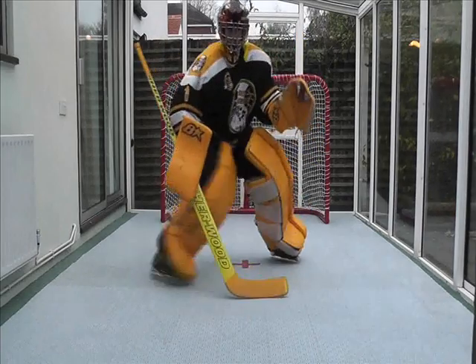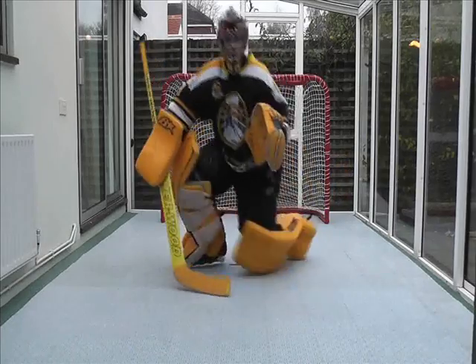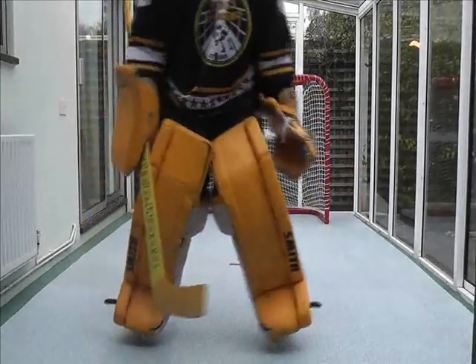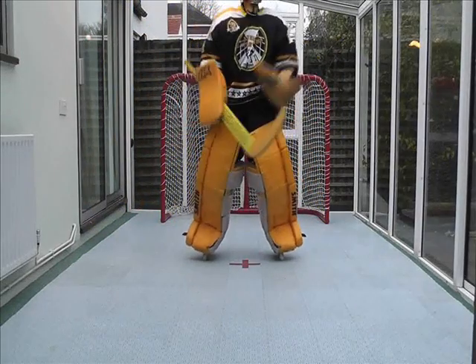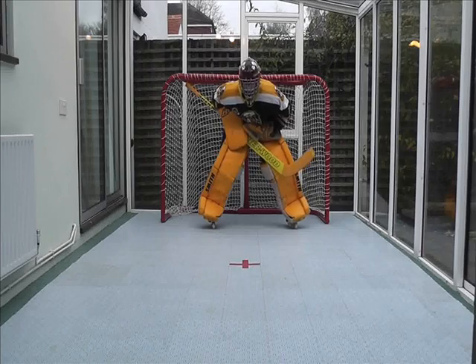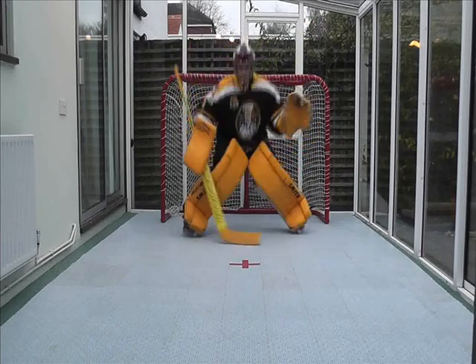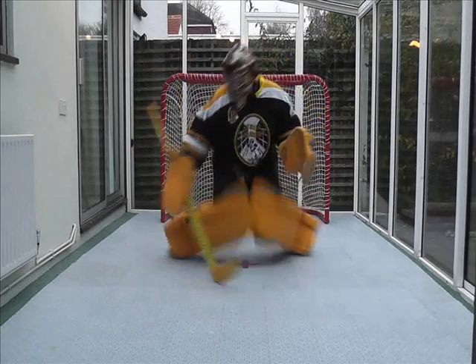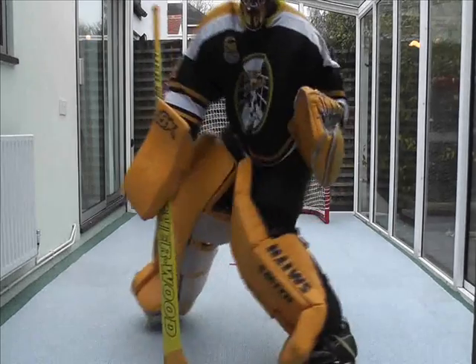Last tip: get some video. Here I'm making what I would have thought are standard saves but at varying depths. You can see that because of the video and having appreciation for size and depth, some saves — based on your depth — are inappropriate. The best way to visualise this yourself is to get some video, take different angles, and then see what's appropriate and what isn't. Thanks very much.